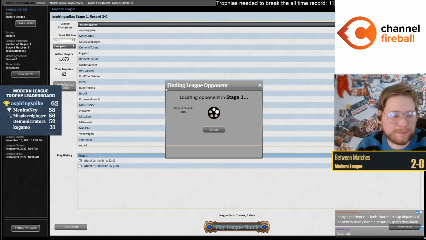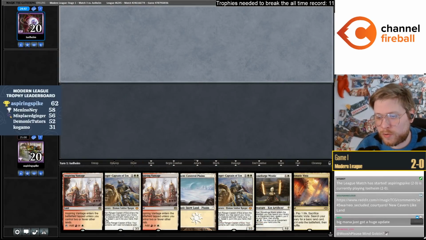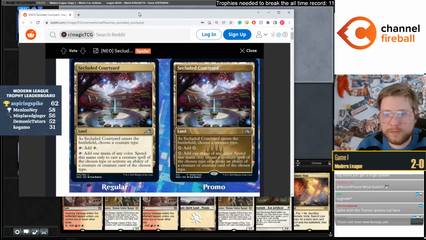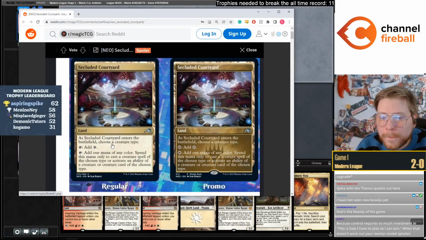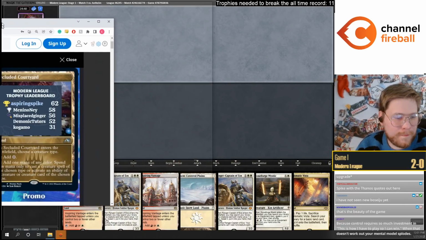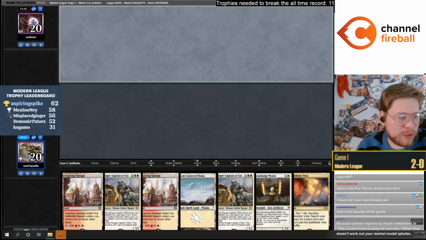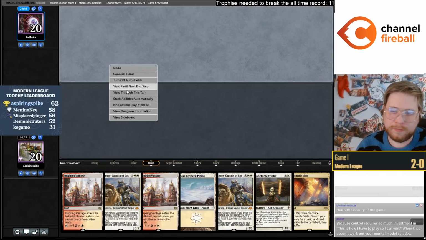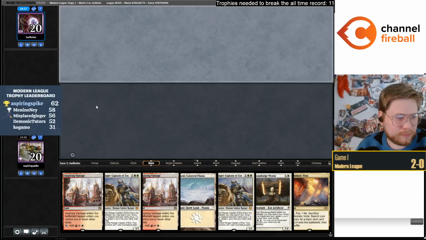All right, what a long match. On the draw, no companion. Probably keeping this. Secluded Courtyard. Choose a creature type. Add 1 mana of any color. Spend this mana only to cast a creature spell of the chosen type. Or creature card. Why not? Oh, activate ability or cast creature spell.